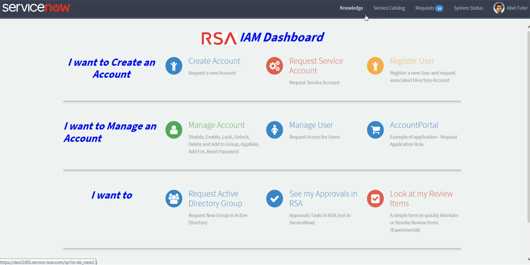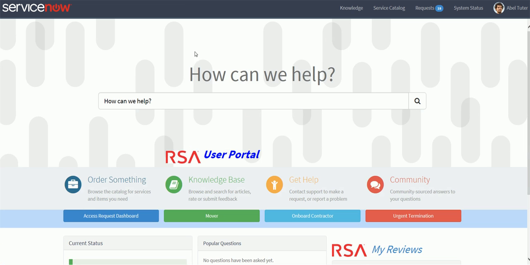But now what I want to show you is a use case that is starting to be requested by many organizations, and I'm talking about banking, financial organizations, but eventually that's going to expand to other verticals as well, which is basically associated with requesting a service account or a privilege account and making sure that it's configured properly and ultimately that the password is vaulted. So let's get started here.